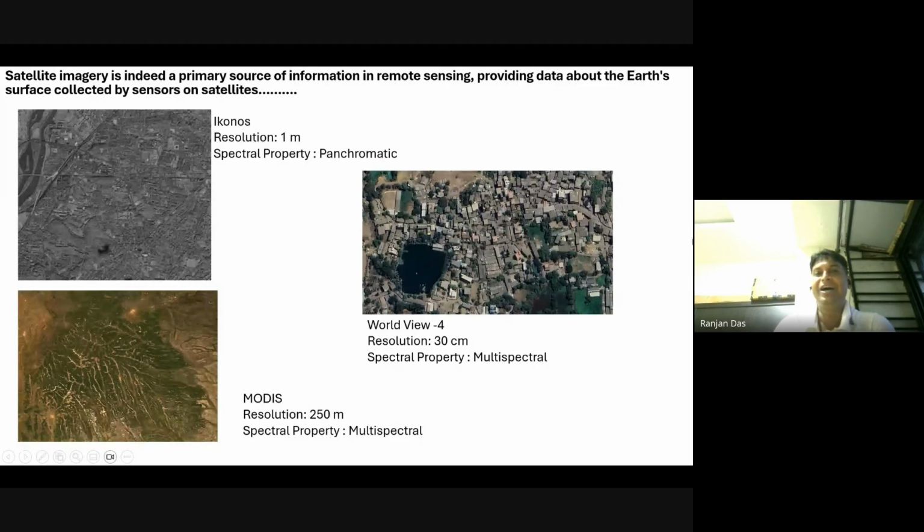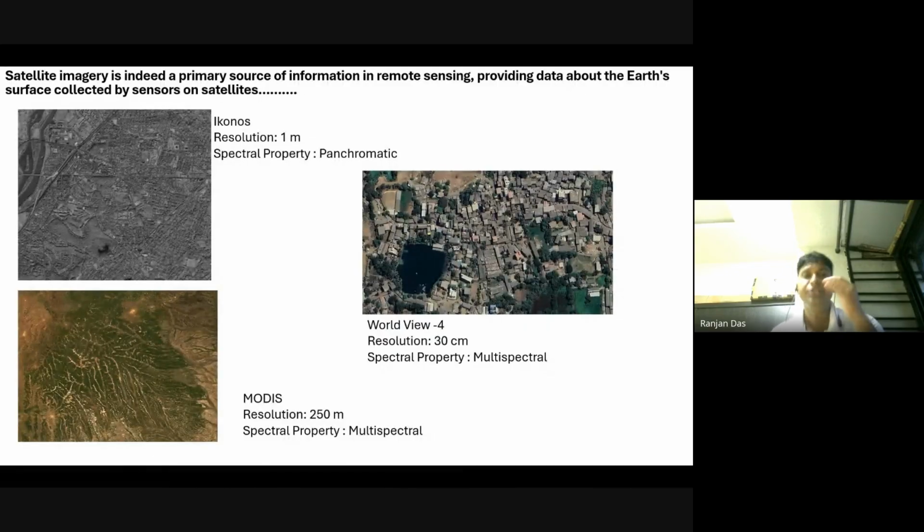Okay. So now with this data you can see each and every building, even each and every feature is visible. Today, this is 30 centimeter spatial resolution. Spatial resolution means how well the objects can be identified. Very simple. If you look at these images, or on Google and zoom in, you can understand each and every building is visible separately, because the spatial resolution is very high.